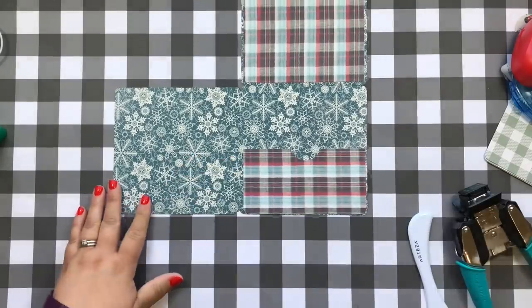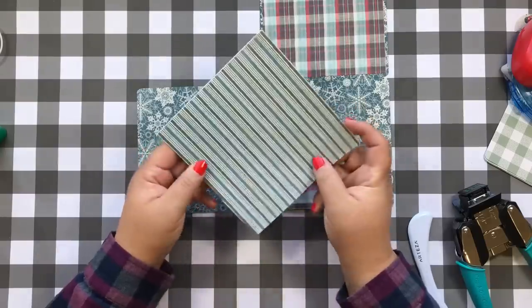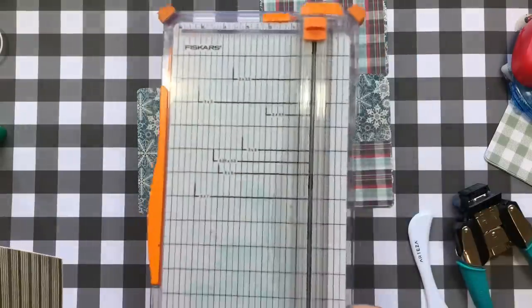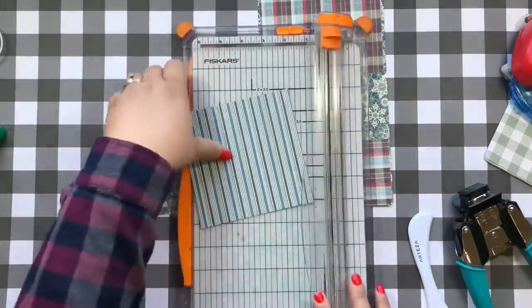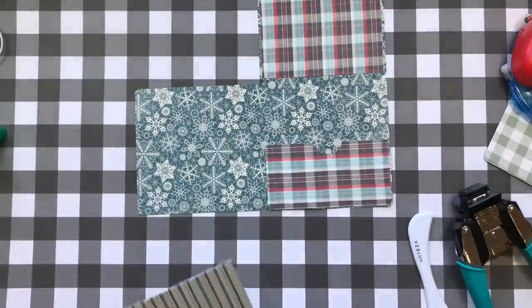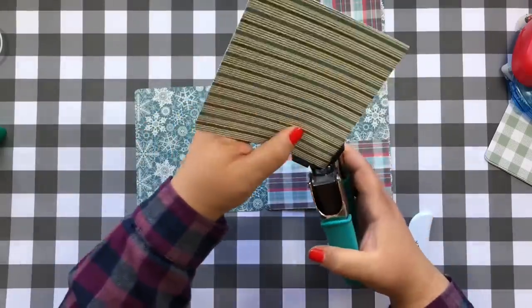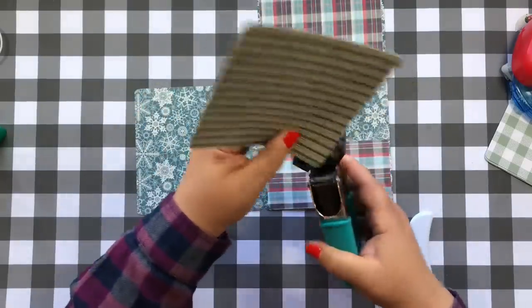So next, grab that piece that you first cut off, and you're going to cut this down to 5 1/4 by 5 1/4. So I make this a little bit of a smaller mat because of that strip that we cut off in the beginning. It's a little bit of a shorter page. And then just round all your corners and go ahead and glue this down.